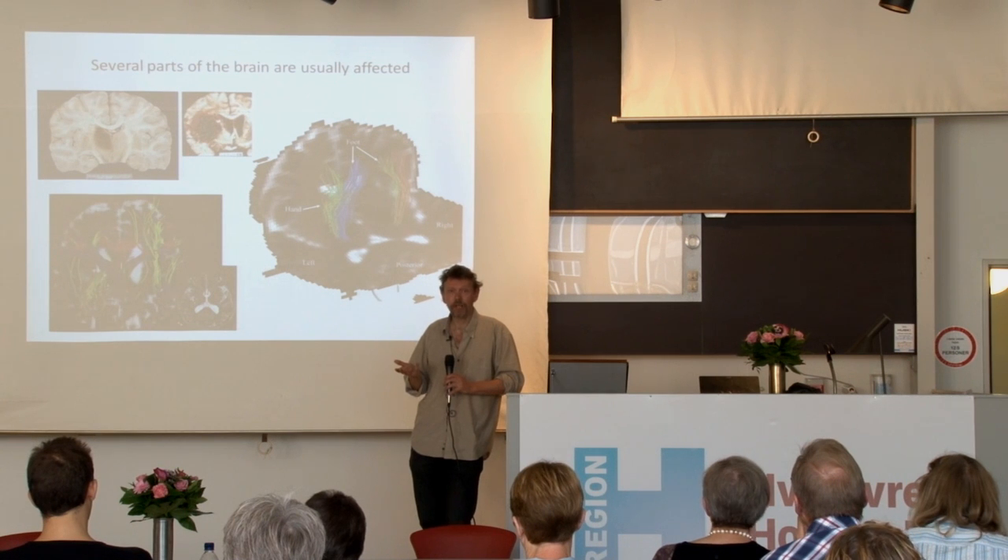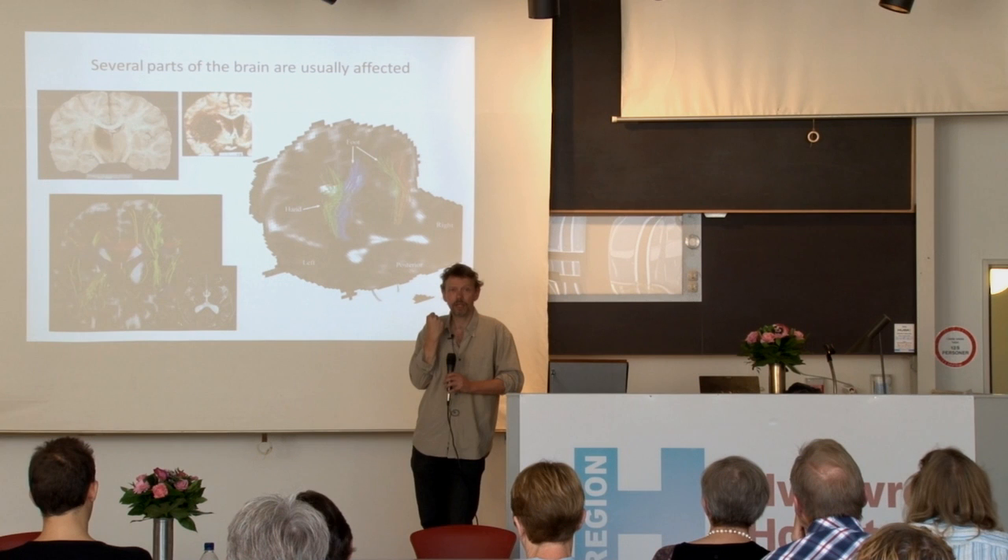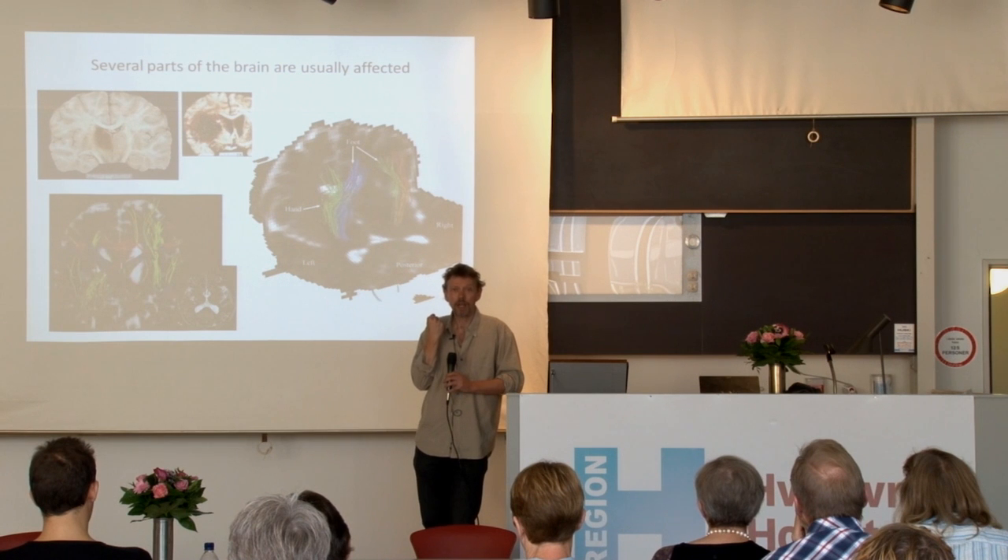I think there's now good evidence that if you have a stroke patient who has a hand sitting like this, it's not because of spasticity as such — stretch reflex evoked — because that wouldn't work like that. It's more like a dystonia, and it should be treated as a dystonia. And in that case, I think an adequate treatment would be Botox, which is also what it is being used for.